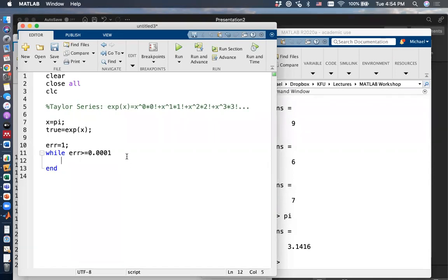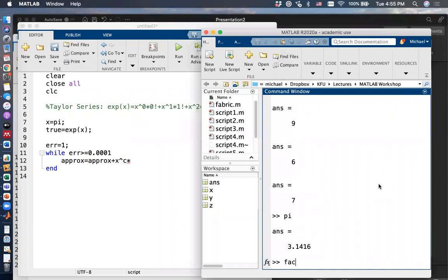Okay, so now we're going to say our approximation is equal to our previous approximation plus x raised to the, we'll call it c for now, times c factorial.